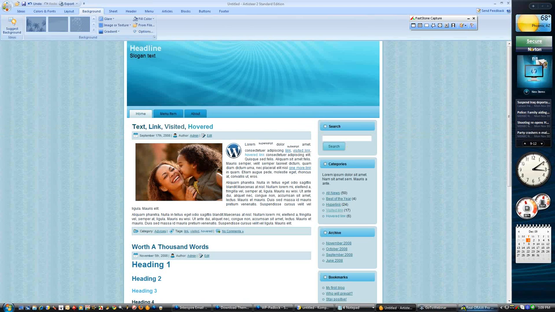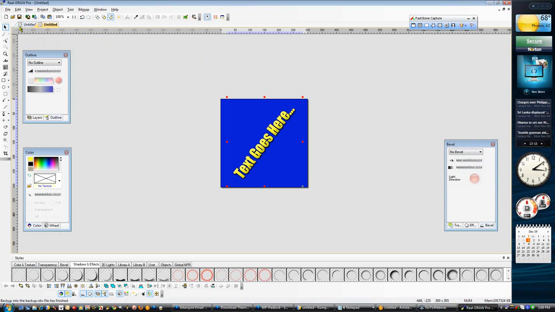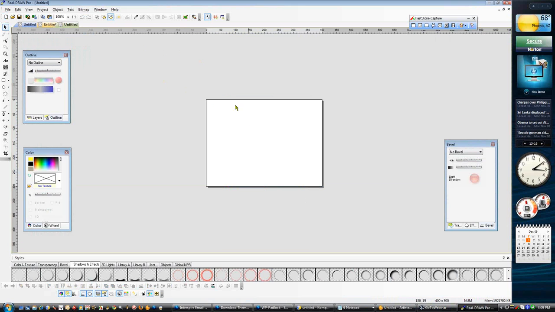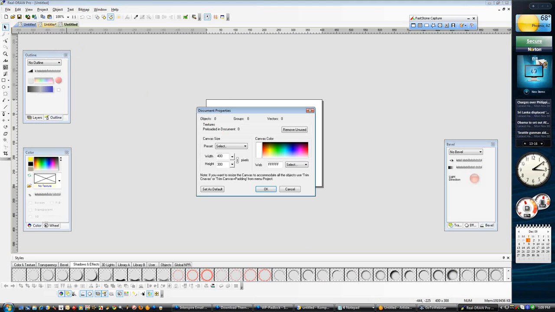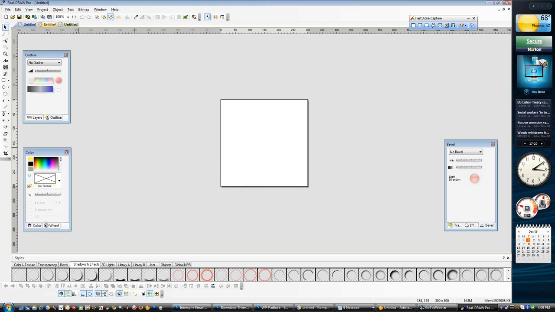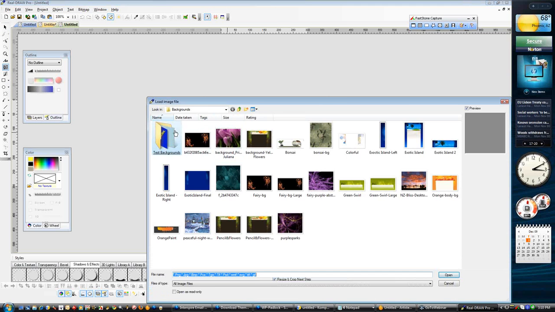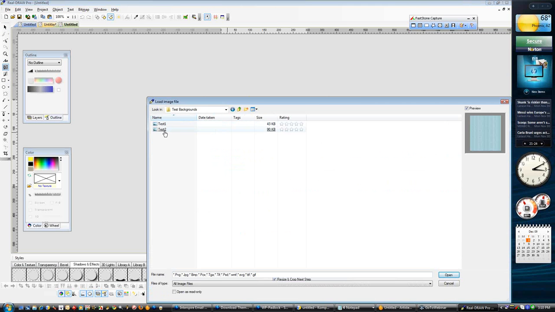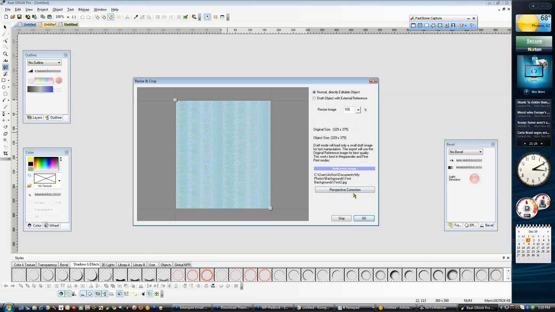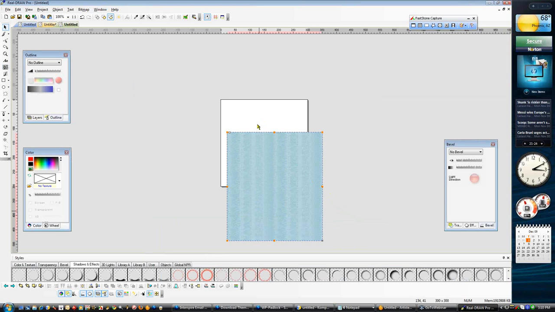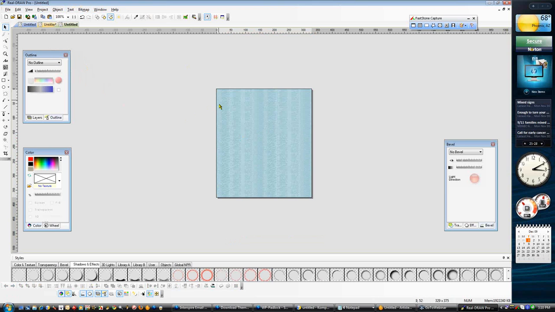Okay, so we've captured the texture we want. We want a new block in here. Again, we want it 300 by 300, so project size and color, 300 by 300. We go out and grab our image. So just go over here to insert bitmap, grab the image that we just captured, test 2, and bring that in. It doesn't even matter what size it is, because what we're going to do is just trim canvas, and boom.